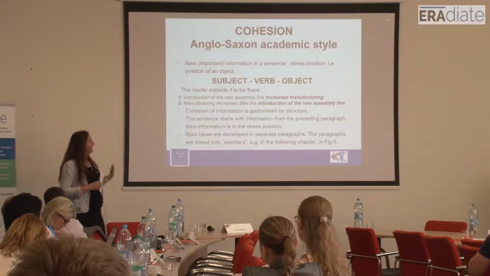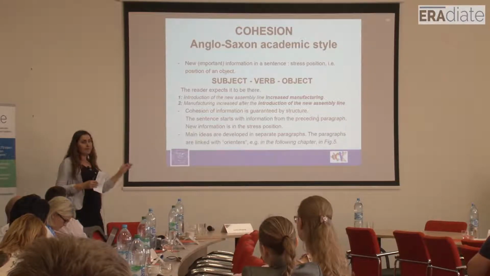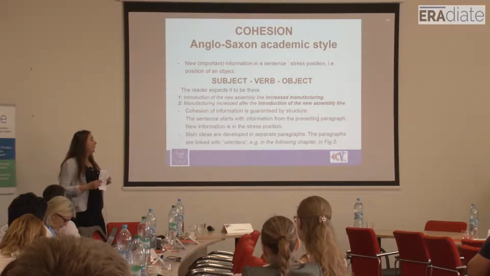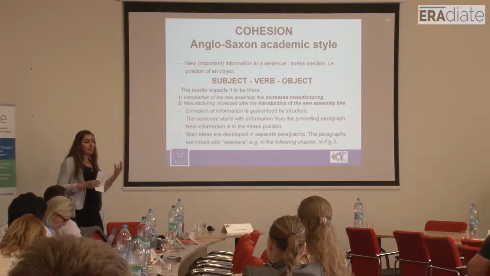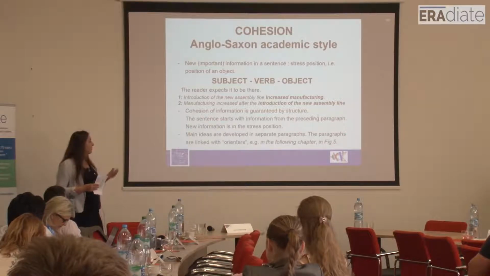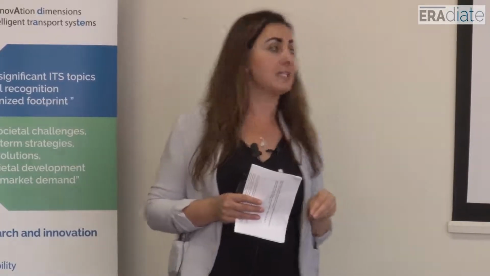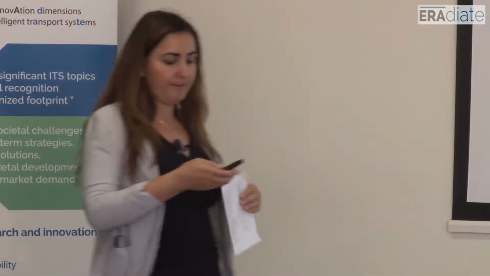Main ideas are developed in separate paragraphs. So, an idea per paragraph, this is important. And the paragraphs are linked with orienters, with words that help us to find some orientation. For example, in the following chapter, so this is a good hint for the reader, or in figure 5.